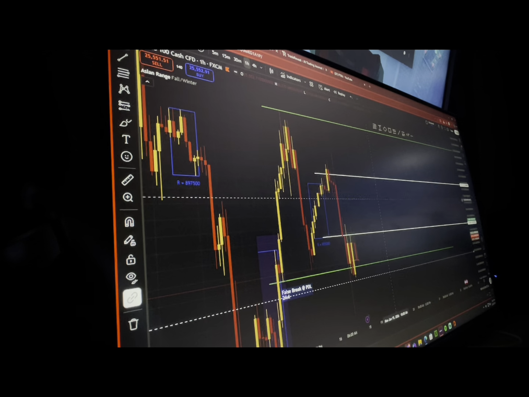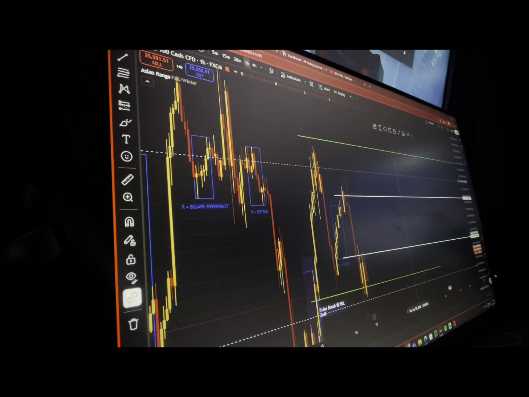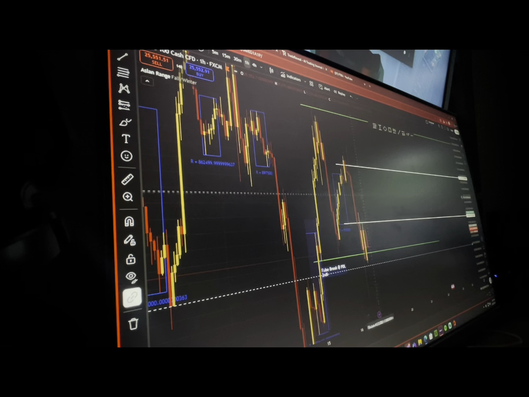Okay, so starting off with NAS100. First thing I like to do is identify my trend when I hop on a chart. When I hopped on here, it was about 8 o'clock, 8:30, going into 9. Around that time, price was already making a big push to the downside, and I missed that whole move.